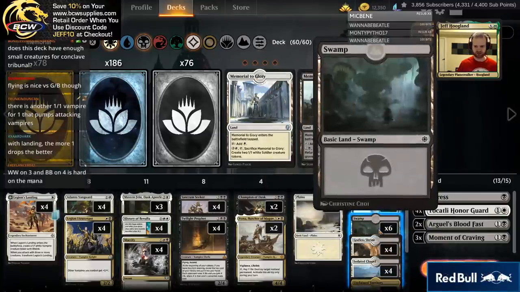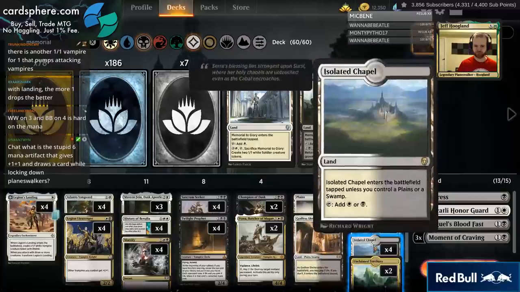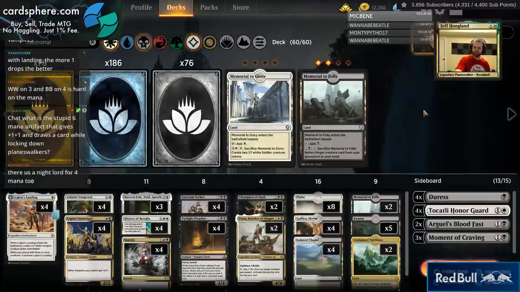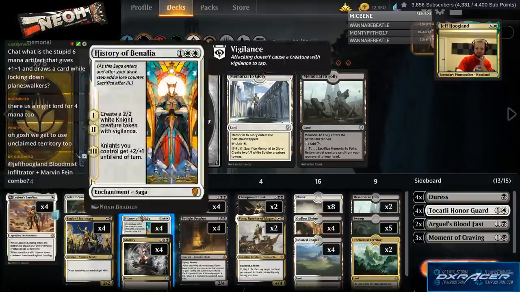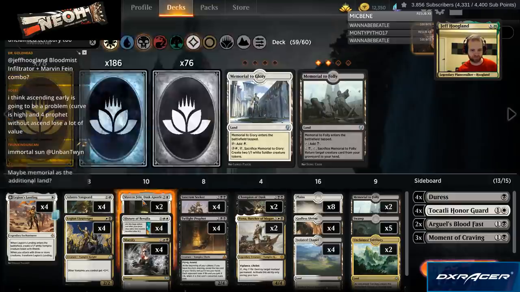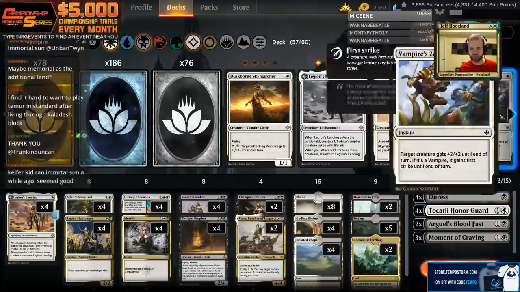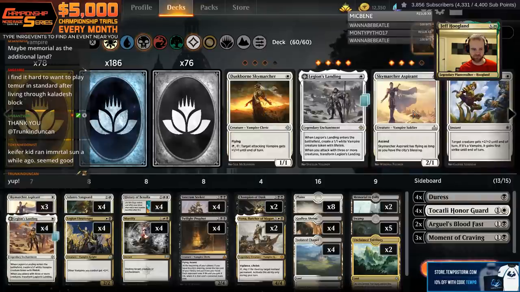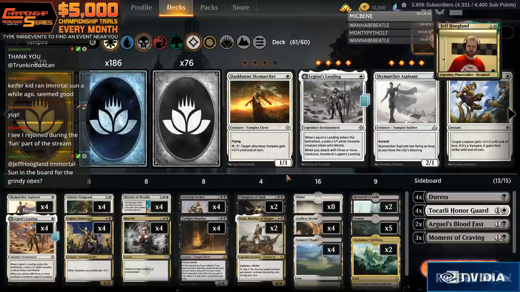This is 18 black sources, but I'm going to go up at least one white. It's not that hard with eight duels, and Unclaimed Territory is kind of a duel as well. Is Marvin Fane good enough? I wonder if this is better than the one drop. If I put the one drop in, if I put Skymarcher in, this doesn't seem unreasonable.